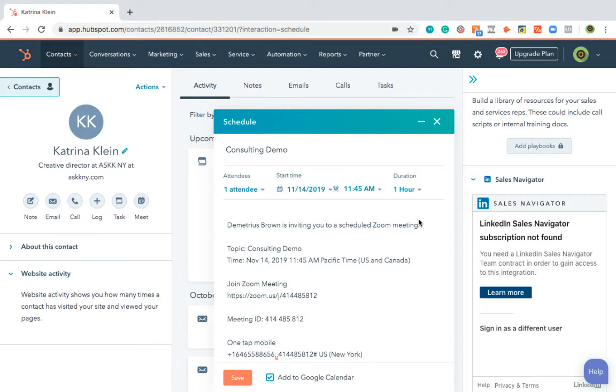Now, this is the tip involved with the demo. You can record that video through a software by the name of Loom. Loom. One more time, Loom. Loom is a great tool that a lot of people don't utilize or know about, right?